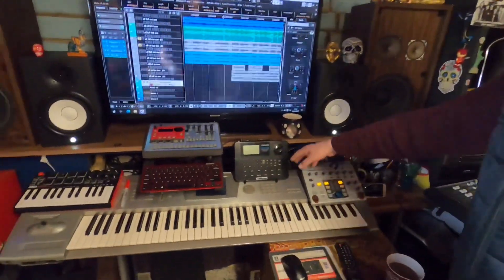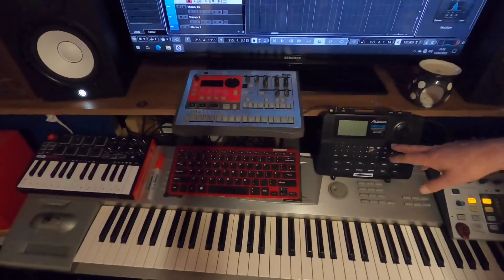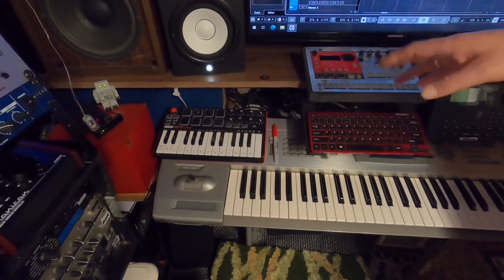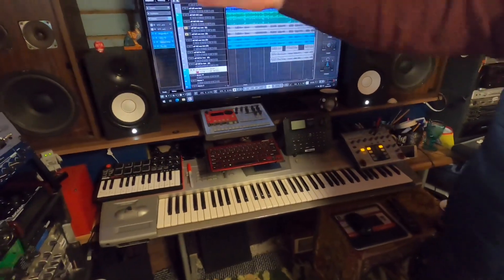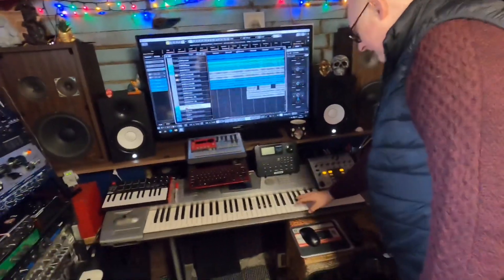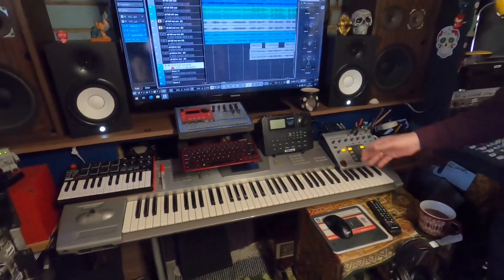A couple more drum machines — an Alesis CSR60, basically for click tracks, and a Korg Electribe which is a bit more experimental. We've got an AKM MPK Mini — we use that for pads, hand claps, stuff like that. Our keyboard is the Korg Triton Pro — some beautiful sounds in that, but it's basically a MIDI controller because we've got a couple of nice piano plugins in Cubase that we use. Mics here — I just got this Soundtronics recently, recommended by a couple of producers I follow online, and I haven't been disappointed — lovely vocal mic. These Lewitt 140 Air mics are great — you can have a nice airy sound or a nice bright sound, great for acoustic guitars, I'm going to get some more of those. And the Audio Technica 4033A — another great vocal mic, great for instruments as well, we have a couple of those.